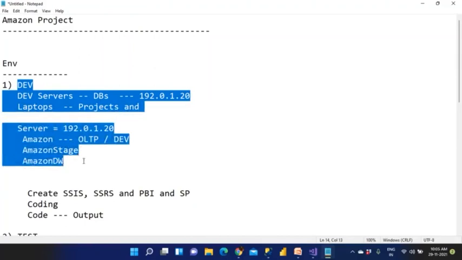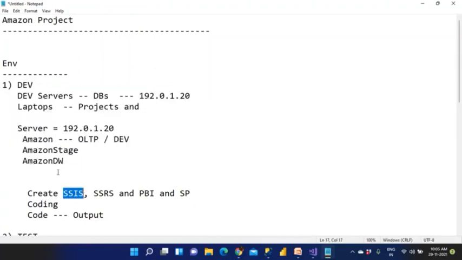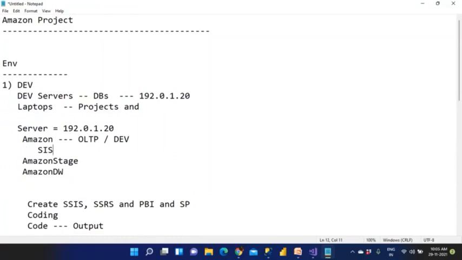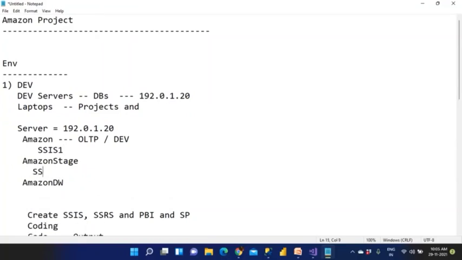Tomorrow, what will happen? For example, one package is loading the data. This is package number one. One more package you have implemented, package number two. So you have developed two packages here. It is bringing the data from some ABC table. The same ABC table data is going to go to dim ABC, right? So that is a naming convention.